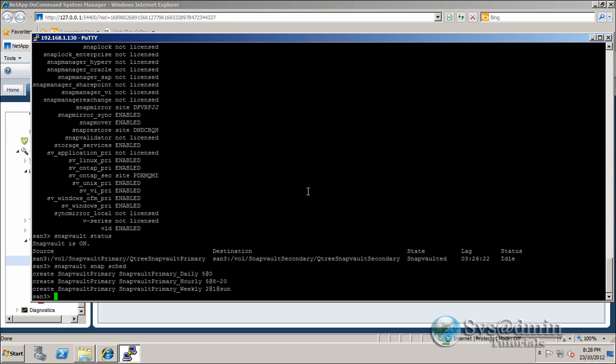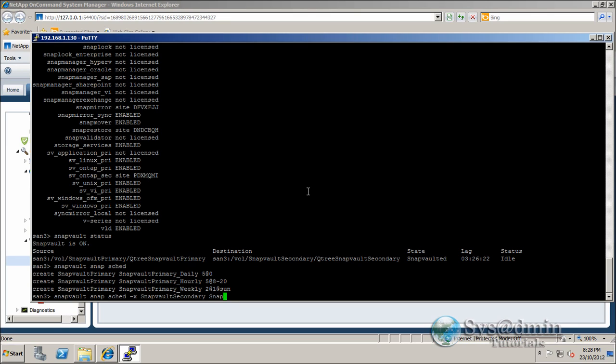To do that, we type in snapvault snap sched -x. The -x will trigger a snapvault update from the primary to the secondary. We type in the snapvault destination volume, which will be snapvault_secondary, and then the name of the snapshot that we created on the primary.